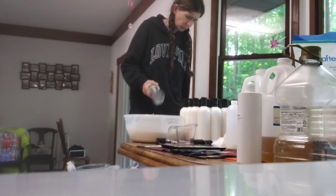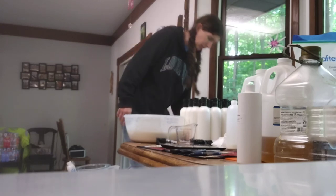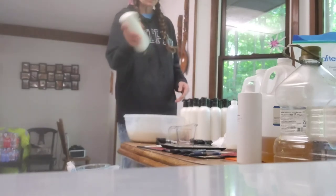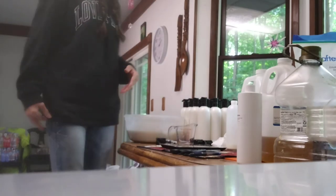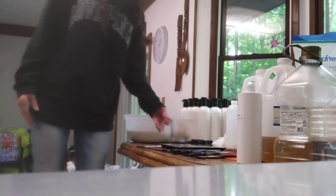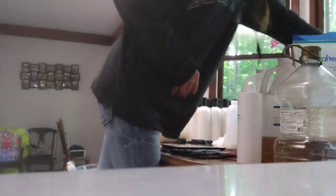If you keep it warm, pretty warm, it'll stay pretty liquefied. Then as it gets cold it gets solid — you can't even shake it. But it's still lotion type, that's what I'm trying to get at. So this is ready. I'm going to put this back over here so I can rinse it out and we'll start packaging these.